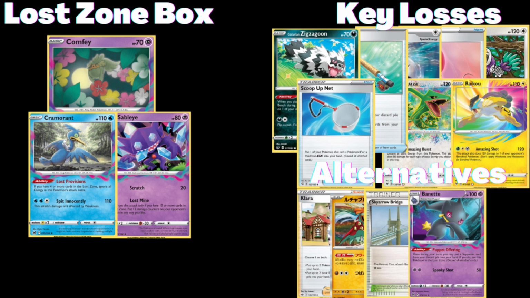You might also be able to do things with Vacuum and Seal Stone and still find ways to get stuff into the Lost Zone quickly. I just think you kind of have to think outside the box a little bit. Also, I think the way that the format is evolving, with 2-prizers coming from single-prize basics and also lower HP basics that Sableye loves to bully and Cramorant loves to pick on in the early game, is definitely going to play to Lost Box's strengths, its early aggression and power, to take advantage of those littler Pokemon.